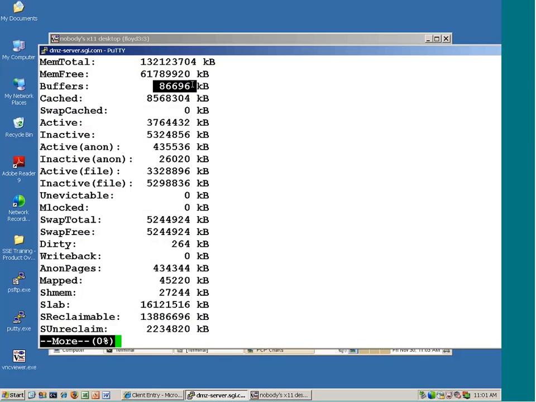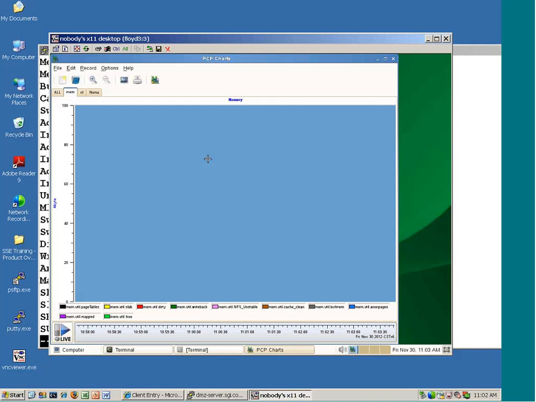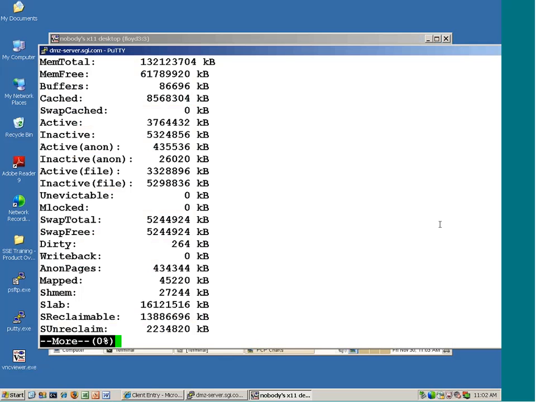right there. My cached here is showing up as 5.6 gig. I don't have cached visible in the chart. I have taken cached and subtracted from it. So I don't really have cache showing up in here, and that might be part of my problem. Let's see, dirty is small, write back is small, mapped is small. My slab, how big is my slab? 16 gig.